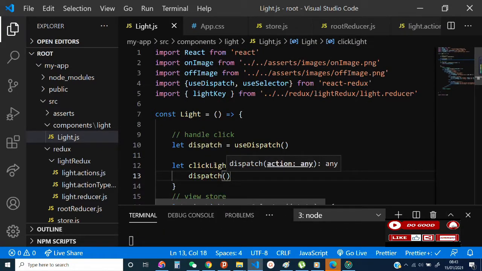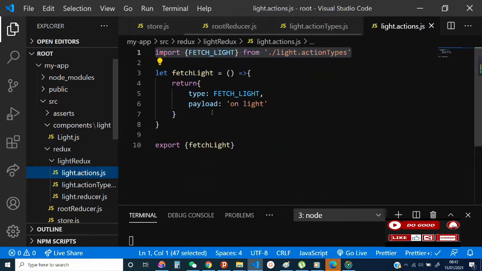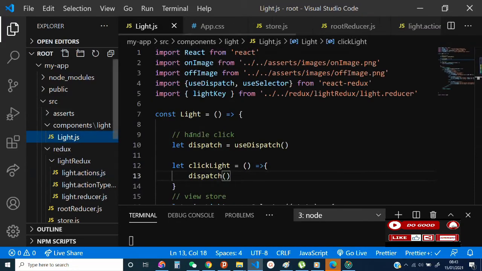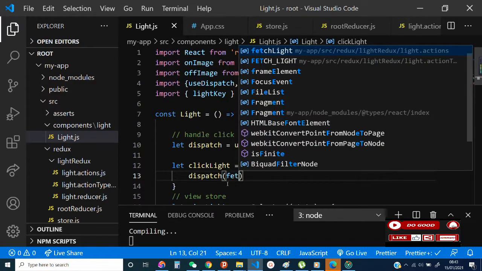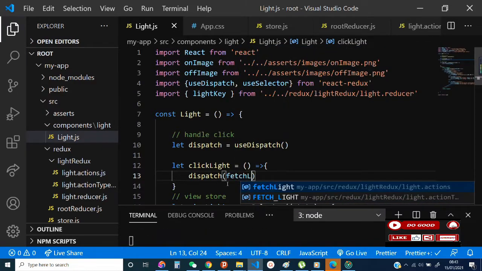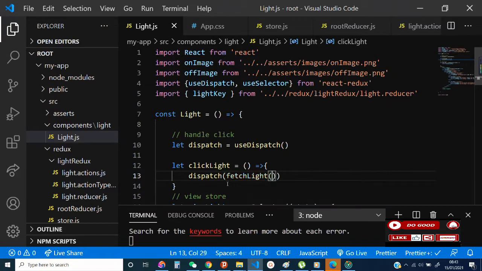What action are we dispatching? So we go to our actions, fetch light. So go back to our component again and we say dispatch fetchLight. Import our fetchLight.